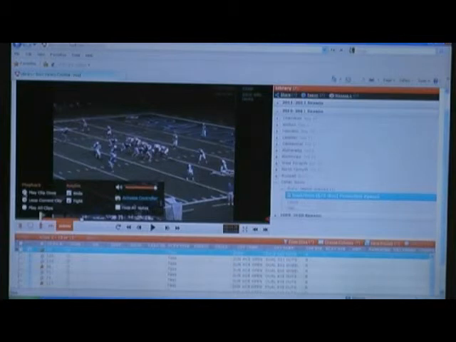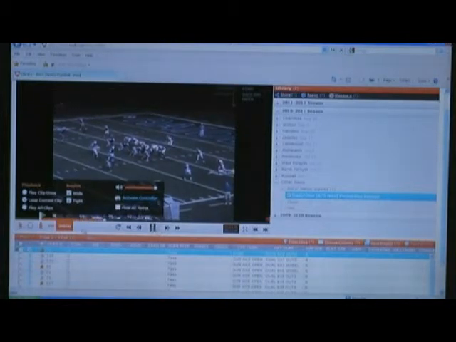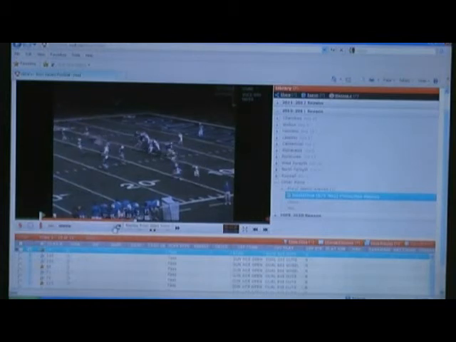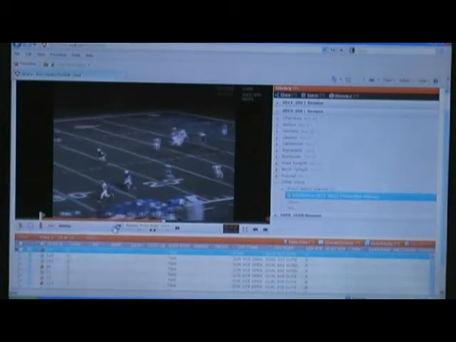the next clip after each play by selecting Play Clip Once. After selecting Play Clip Once, the film will automatically scroll to the next play. If I have the setting on Loop Current Clip, it will continue to play the same play over and over again until I'm satisfied and have seen that film enough.